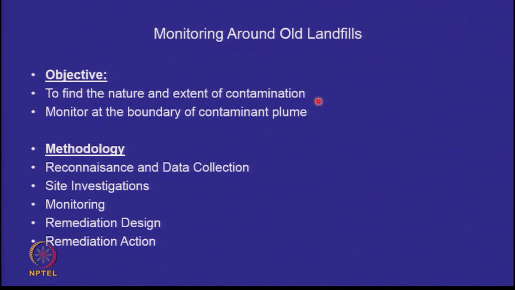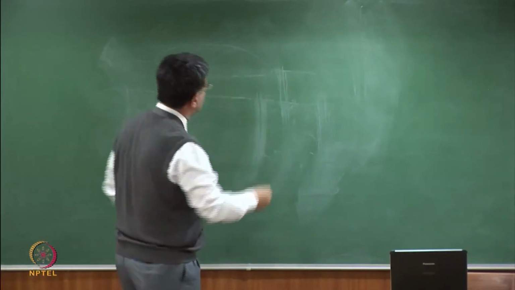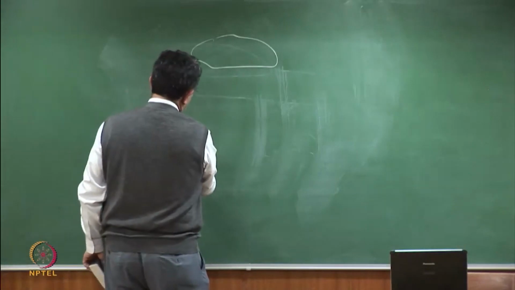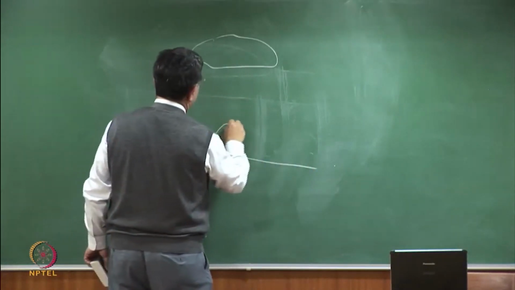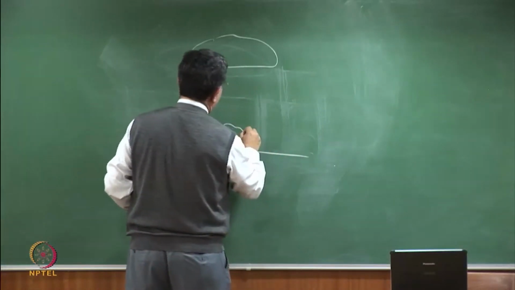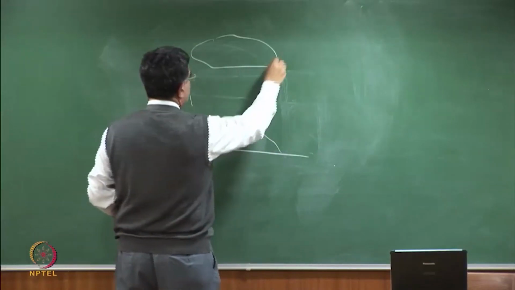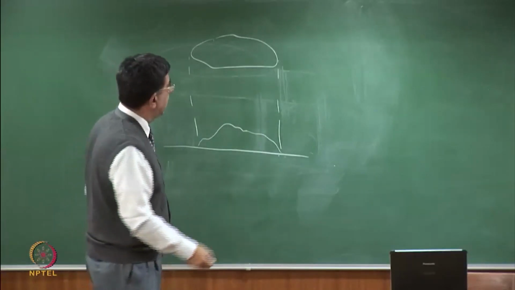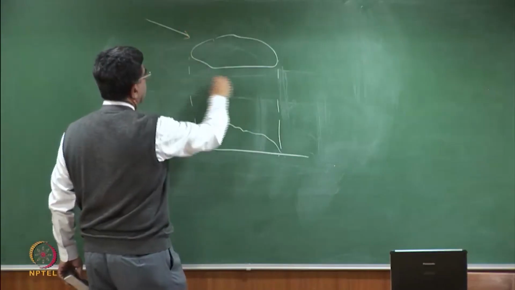In the case of a new landfill, the source is known. In the case of an old landfill, the problem becomes different in the sense that we know where the dump is. It's not that we don't know where the source is. So, if I look at it in plan, let's say that's my old waste dump. In section, that's my old waste dump. This is the section of my old waste dump, this is the plan view of my old waste dump. I also know from my site investigations that groundwater flows like that.